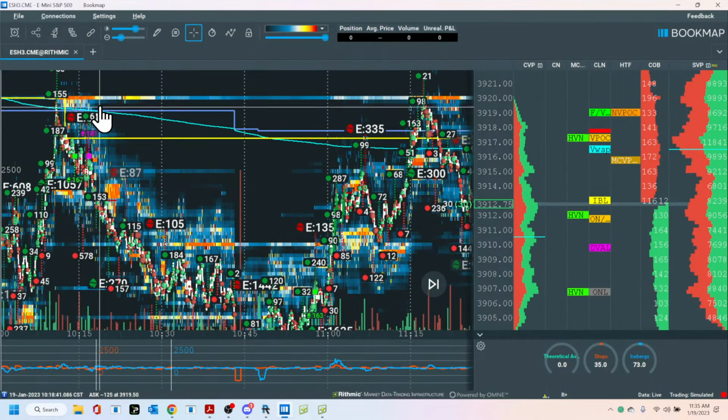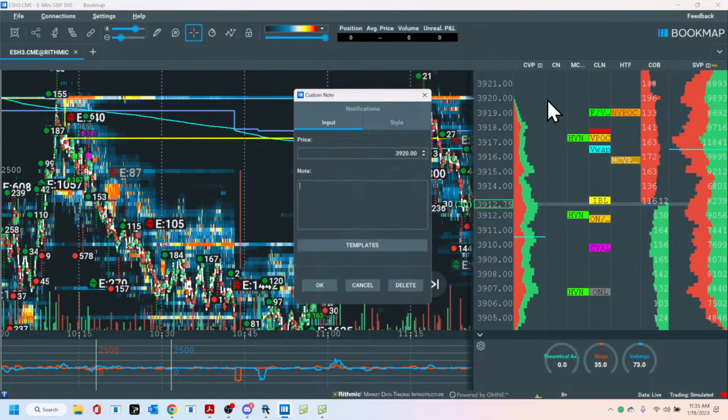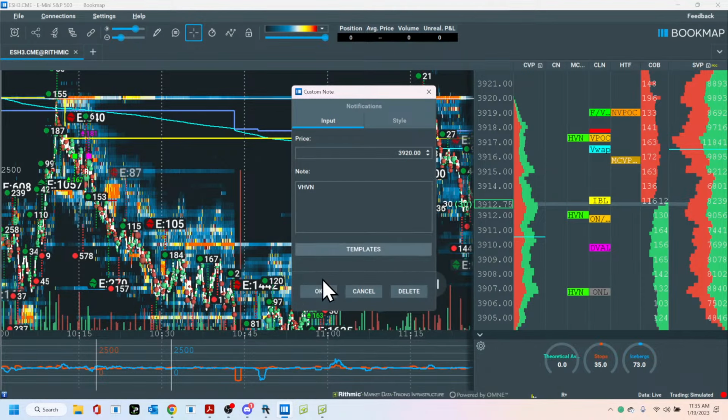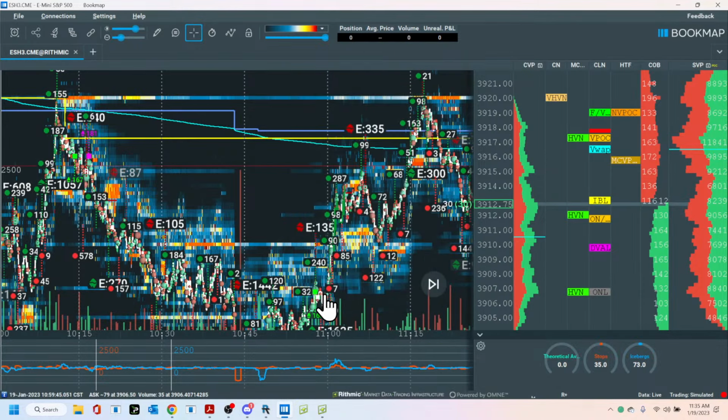Oh, here's another one. Now, I haven't seen these, so I don't even know. This is your VHVN 3920. And there's another thing about 3920 that's kind of important. Let me just mark this, and I want to show you the symmetry. At least the way I slice and dice it, I look at high volume as a very important element. Do you remember we had a target yesterday coming down to 39.19? Just reminding you. That was retail that was left behind. So it has some relevancy as a previous location.